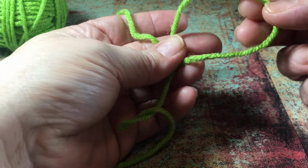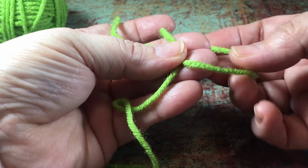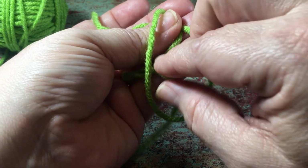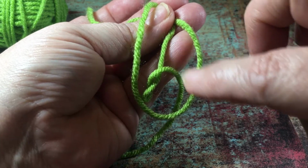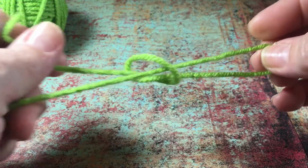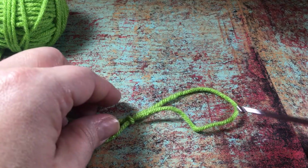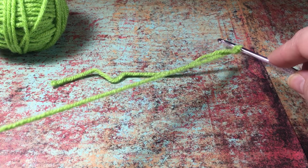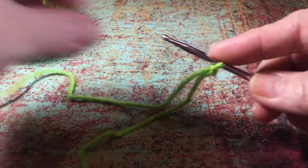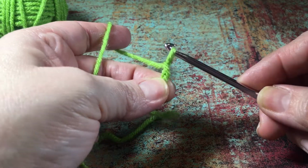What you're going to do is bring this loop, and lay it right on top of this part of the yarn that is connected to the ball. You're just going to pull it through that loop and pull up, and there is your slip knot. Take your needle and then just pull, and you are ready to begin the next step to crocheting, which would be your chains, but that'll be another tutorial.